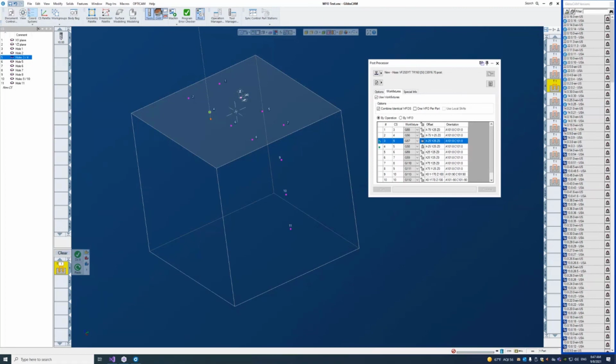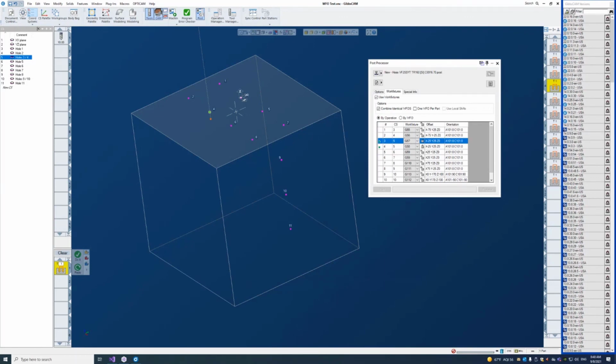Similarly, if you're dealing with multi-part setups and you want some ops running the same WFO across all parts, and you want others done locally per part, because you want to do a face milling op across multiple parts, but you have certain operations that need to be done relative to that part's origin, that's also not a problem. You can just reassign the work fixtures from those operations.